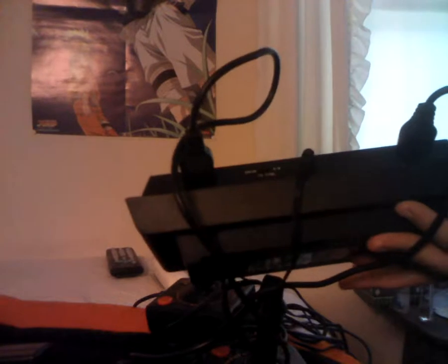Like the original system, we got the control ports on the back. And the AC is right here. And on the original system, the heavy sixer, the color black and white switch was on the front of the system. It's on the back.